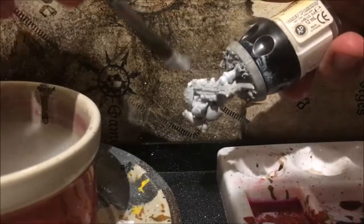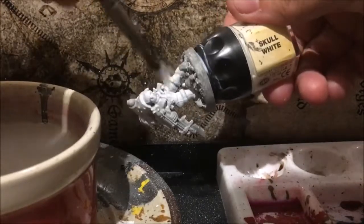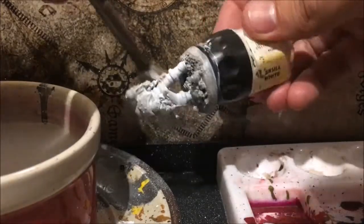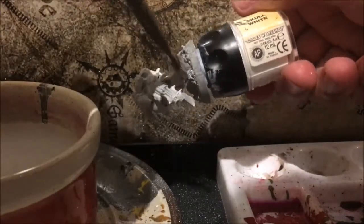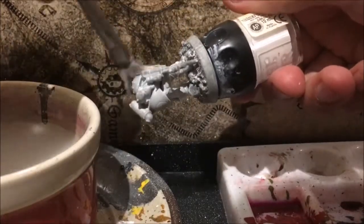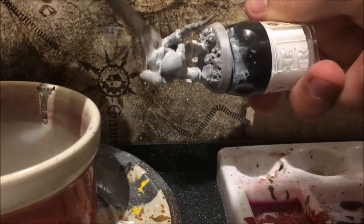So just going to do the arms a little bit on those, just a little bit more paint onto my brush. This is basically the last section of this video, just adding the white back into some of these areas so that we can get on and add some more colours to this model. Hopefully not going to take too long to start the next part, and then we can add some more interesting colours, and I'll be using some smaller brushes to make it a little bit more interesting.